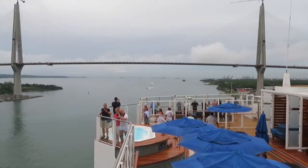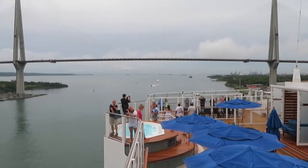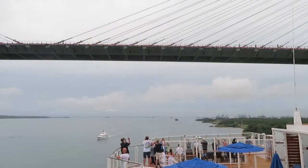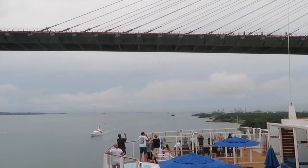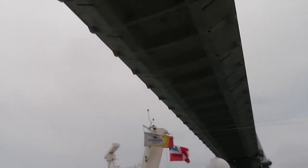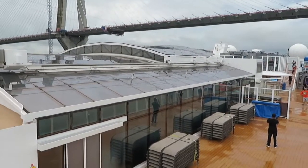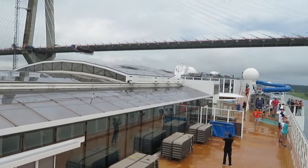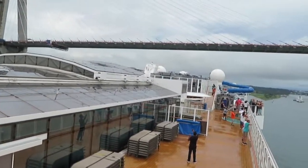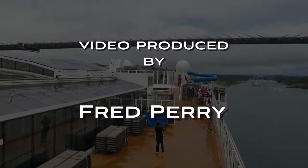As El Puente de las Americas, the bridge back at Panama City, signaled the beginning of my transit through the Panama Canal, so too the Atlantic Bridge in Colon signals the end of my transit through the Panama Canal. As we pass under the Atlantic Bridge and leave it and the Panama Canal behind, I reflect on what an inspirational experience this was. And I want to express my sincerest appreciation to Ling and Don Young for inviting me to join them on this fabulous cruise.